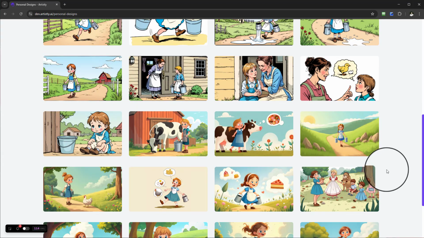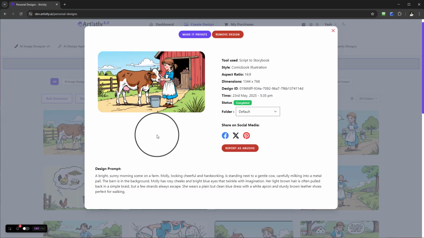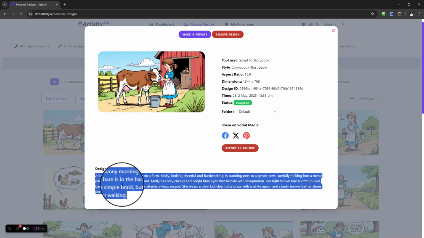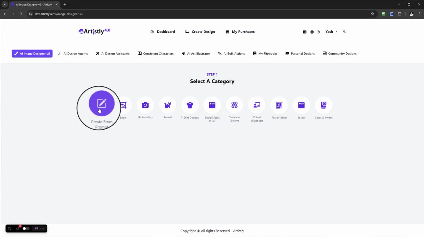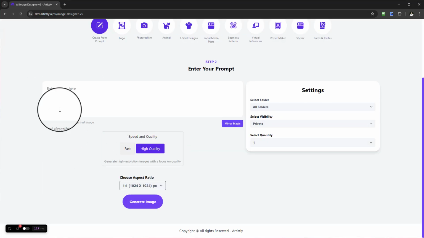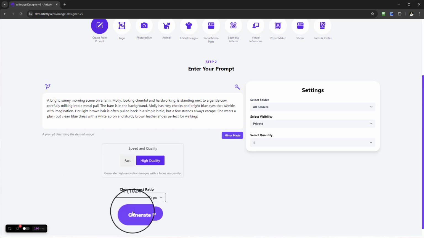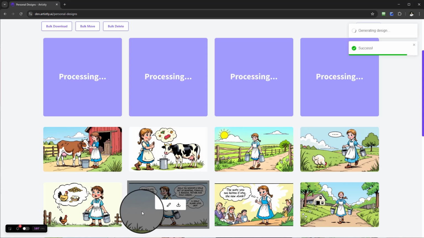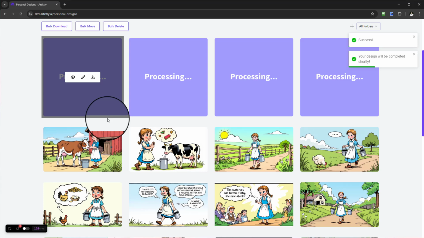And it's really fascinating, trying it. And if you do go into one, you can see it in terms of that. And you can actually take the prompt if you really wanted to. And if you really like something, you want to enhance it, you could always take the prompt, come back to the AI image designer, and paste the prompt directly there and recreate something similar. Okay, make more versions and see which one you liked. Or maybe a client would like a similar image, but make more versions. You have more choice that you can choose from.